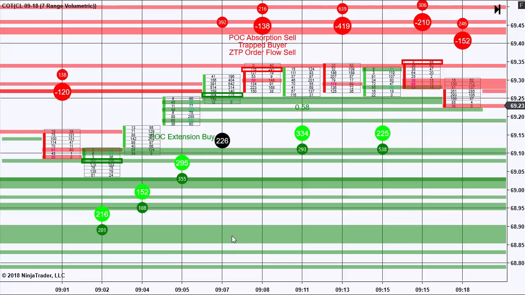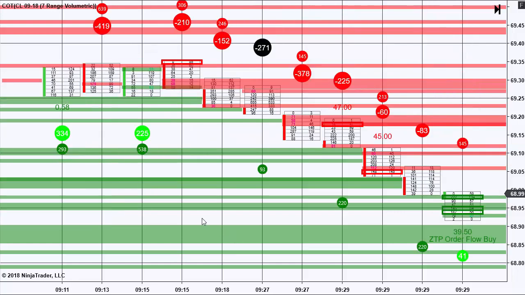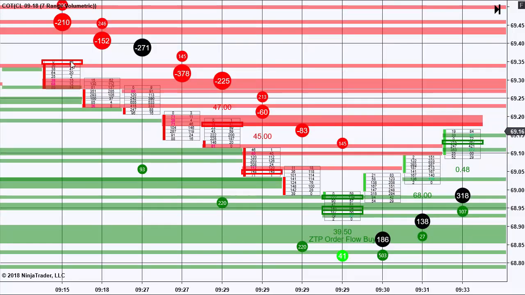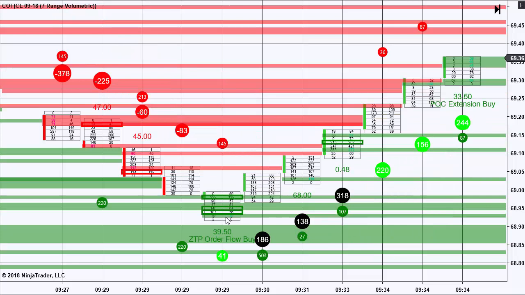What this looks like on the higher time frame chart is we again have extension zones being created. They take us all the way down to the bottom where we have an extension zone being created along with the ZTP order flow. Then we have high volume, and the way I read this high volume in these bars here is that these are buyers accelerating this and giving you some idea that this is going to be a strong move up.